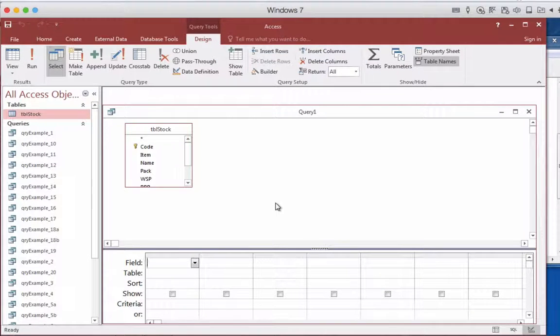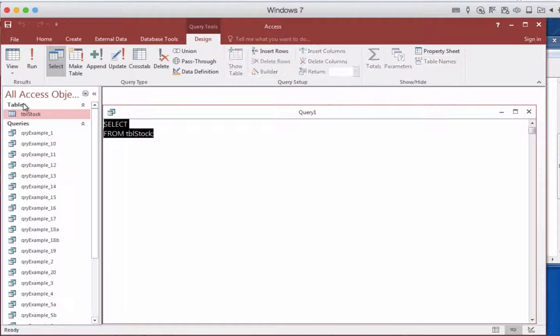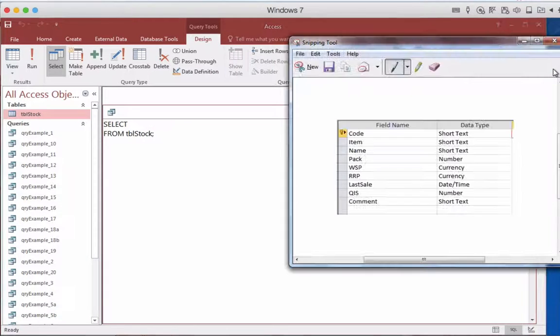We're interested in working not in our query by example framework, which is this one. We're actually interested in working in the SQL. So to get to the SQL from here, we click on View and then select SQL. Because that table is already inserted into the query by example section, it's already got the table listed for us in the From section. And in the selection, this is where we can actually put all the fields we would like to see. So let's have a look at what fields are on offer and let's see what we want to show.